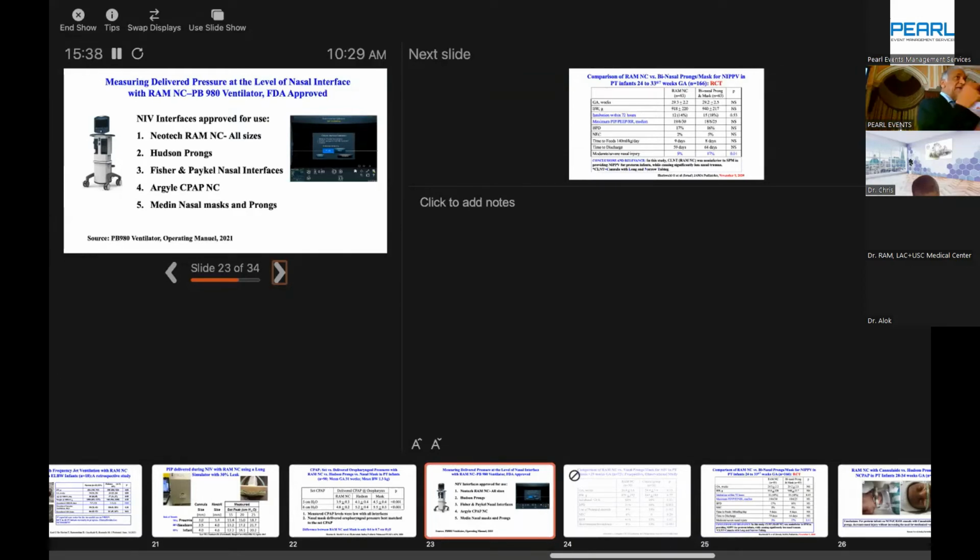So you can actually calibrate before you put the baby on: attach the ventilator, and you can see how much pressure it is. If you have 30% or less leak, you're pretty much getting very close. You can actually manage the babies based on the reading here at the interface rather than on the ventilator. And another ventilator that we used before for the closed loop study, the Avea ventilator, also has been validated and was FDA approved when we did the study.